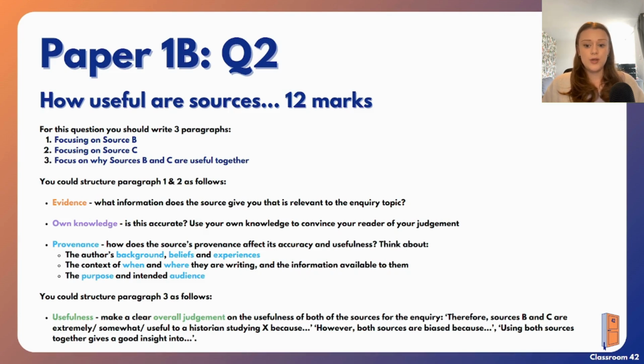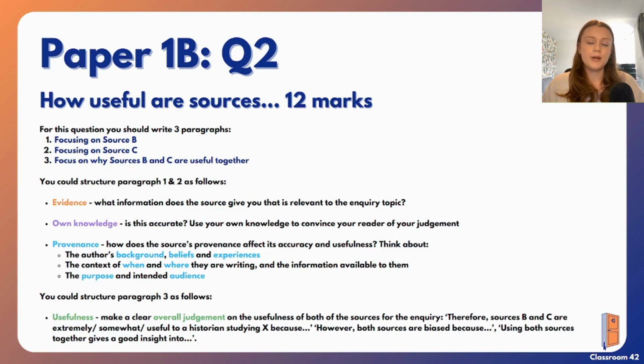Another really important thing to think about when you're doing this question is sources' usefulness and also sources' accuracy. So just because a source is not accurate, for example, a propaganda poster that is completely sensationalizing something that happened or saying something that's really untrue, it still can be useful to historians.